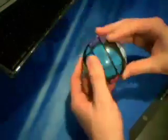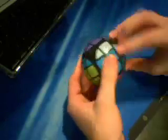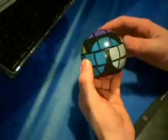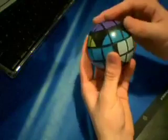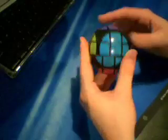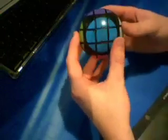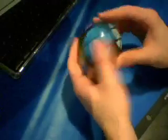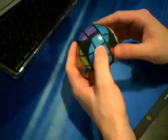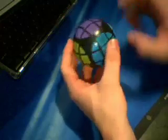I think that's cool. The puzzle turns relatively smooth after you lubricate it. I would be careful lubricating it though, because you can easily break the puzzle. Now, the core is not like a 3x3 core. You can't just turn the edge piece, which is this piece, 45 degrees and pop it right out. What it has is the center piece is attached kind of on a peg, and it locks in there onto that peg, and that keeps all the rest of these pieces from coming off. So if you're going to pop that off, there's a possibility that you could break off that peg and your puzzle won't go back together because the center cap won't stay on. But if you do manage to get it open without breaking it, then obviously that'd be a good way to lubricate it. Just spray some silicone in there.